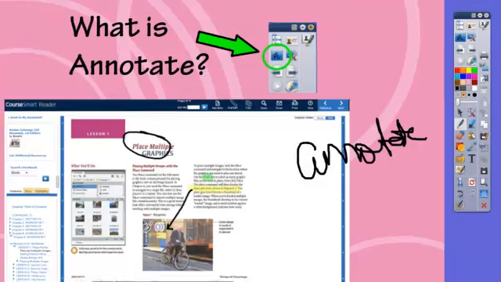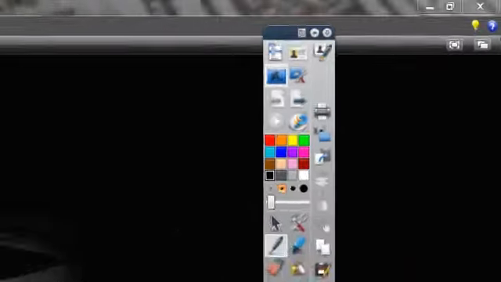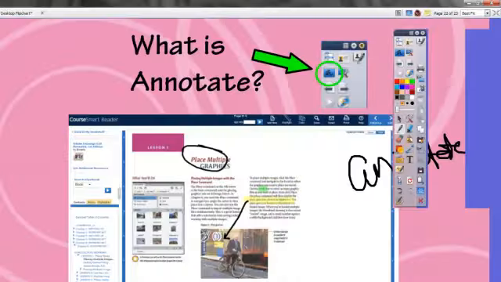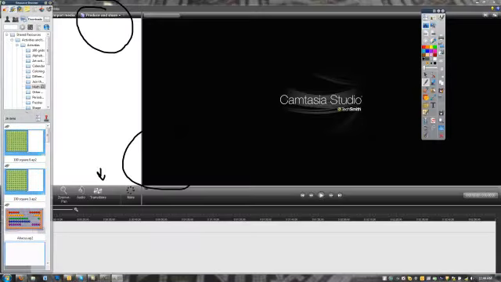What it does is it simply takes you out of whatever you're in or ActivInspire to whatever happens to be open behind it. So if I choose whatever's behind it, I can open files and demonstrate and use the pen to explain, you've got to do this step and then you've got to come down here and do this step or whatever. In order to get back to ActivInspire, I just click that same annotate button and I'm back to ActivInspire. And at the top, it has actually saved my annotation so I can easily go back to look at what I was just doing and continue with instruction.